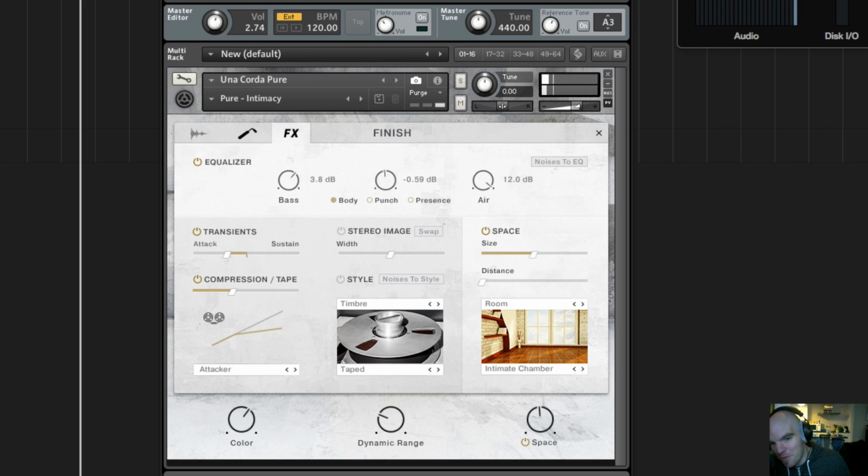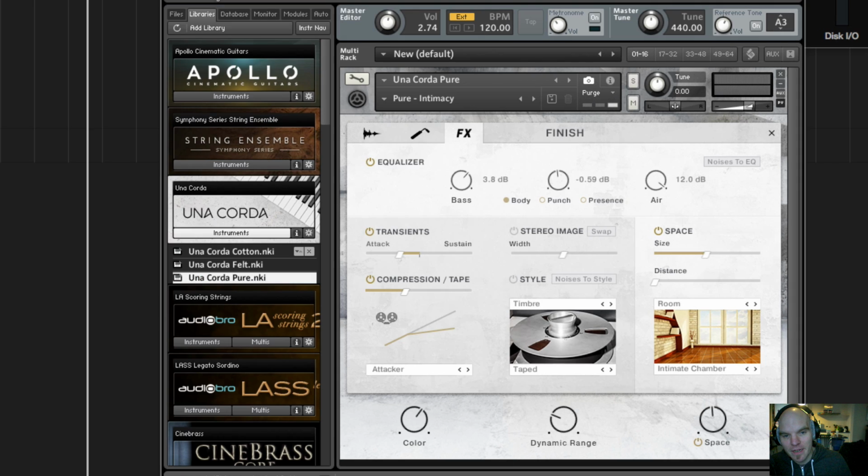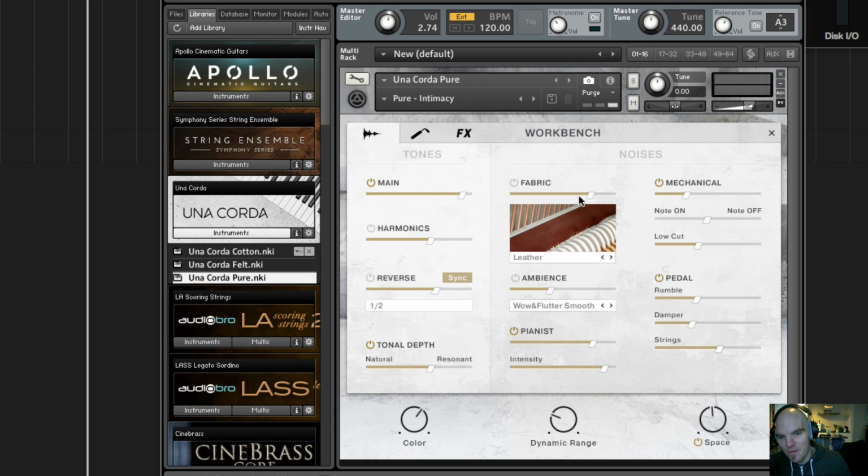So I don't know about you, but I'm in love with this sound. This is just the Una Corda Pure patch. You get 3 patches basically here in the browser: cotton, felt, and pure, but you can access all of these parameters from here in the fabric.